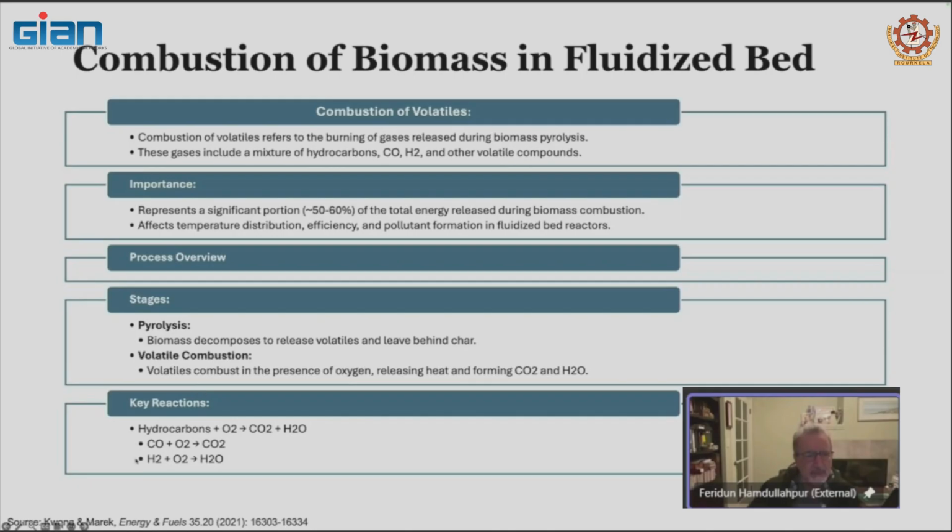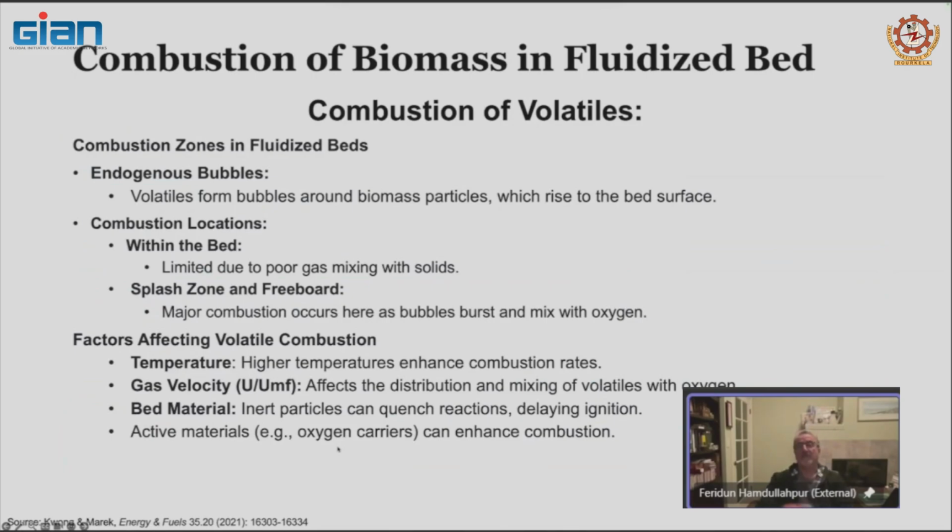Where is my cursor? It's here. Carbon monoxide reacting with half an oxygen, of course, giving carbon dioxide, hydrogen giving water vapor. Basically, hydrocarbons, when they react with oxygen, will give you carbon dioxide, theoretically, of course, and hydrogen and water vapor. There will always be some carbon monoxide present, escaping unreacted because of the nature of the reactor.